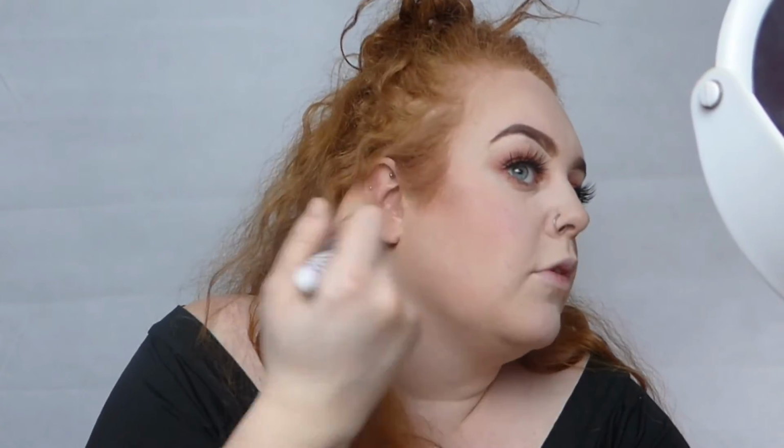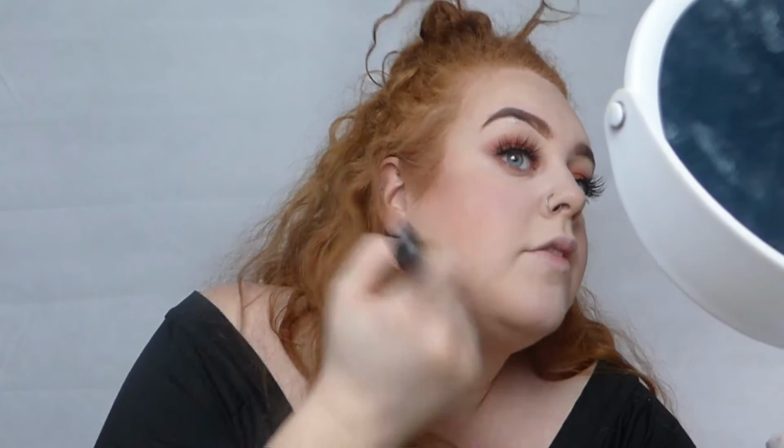I'm going to tap off my excess on my hand because I do know from experience that these are quite intense. They're just so pretty though. Oh bloody hell. I absolutely love this palette. I only got it the other day and I'm obsessed. Just put far too much on my face, but we're going for a rosy kind of day.